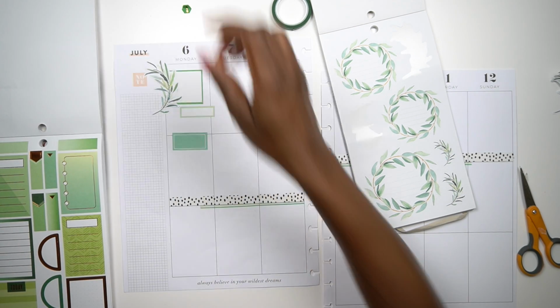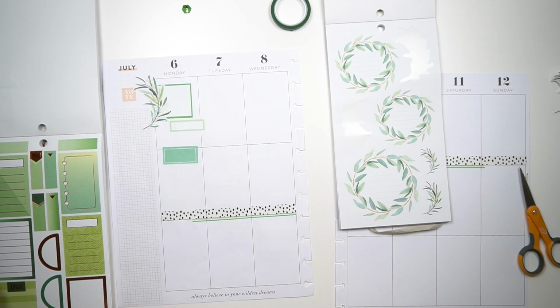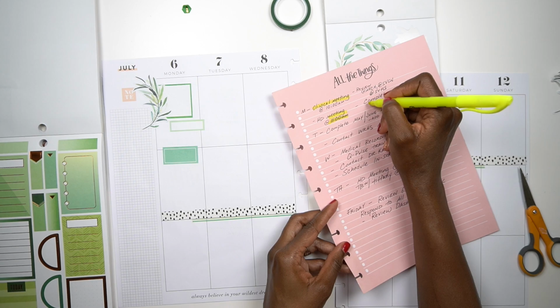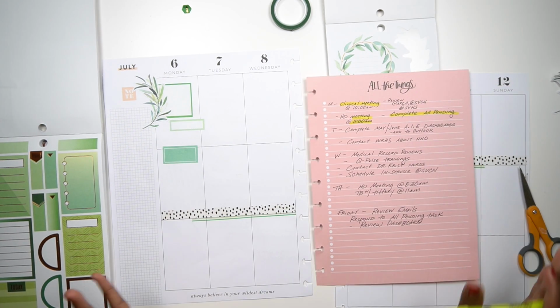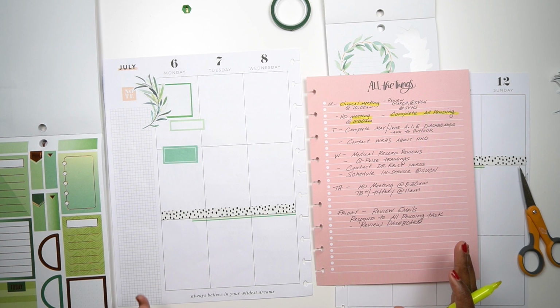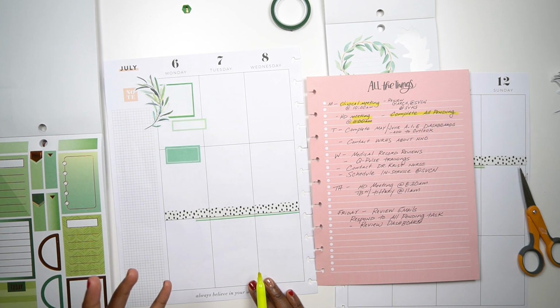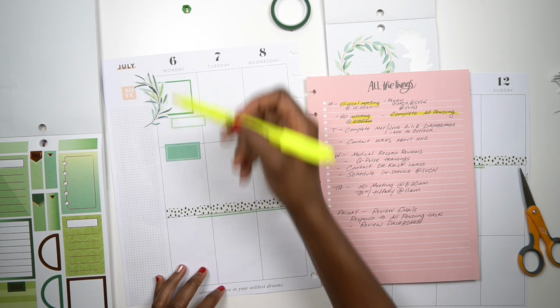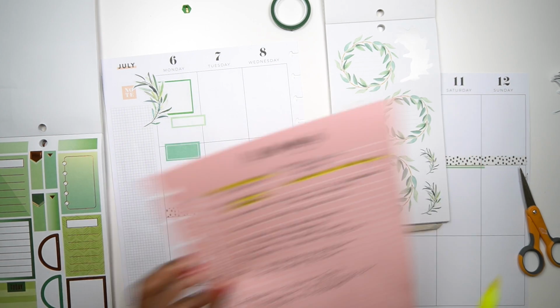Don't love that, so we'll just put that sticker there. That one's going in the graveyard. All right, so we have our task to complete all pending, so that will go in this box. All right, and so again, I like to do the 3 before, well, I say 3 before 10, but really before noon. My top 3 things that I need to get each day before noon. So those are my 3 things here. So I'm going to move on to Tuesday.